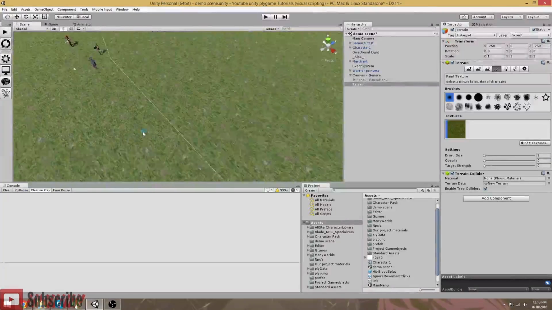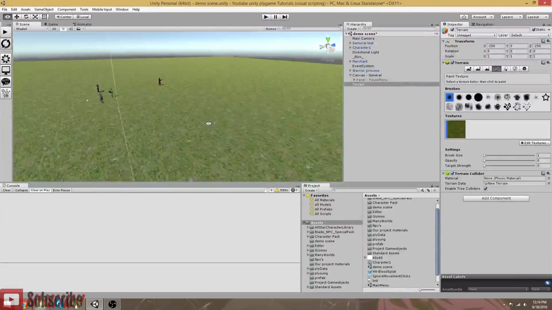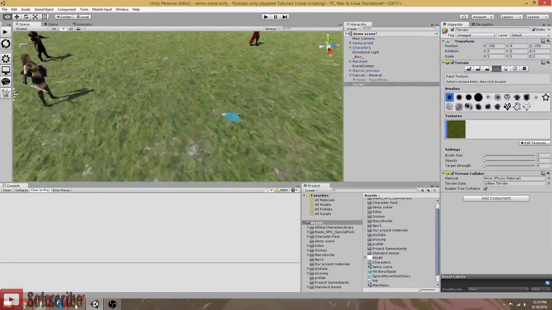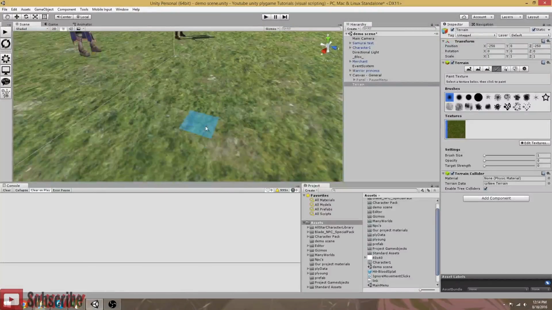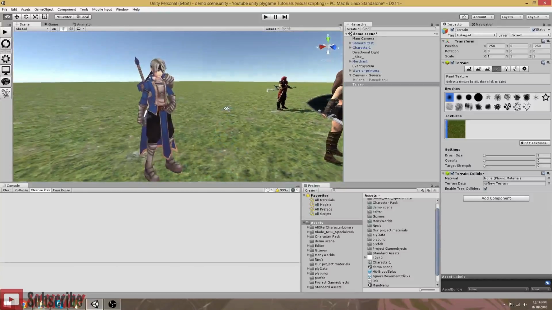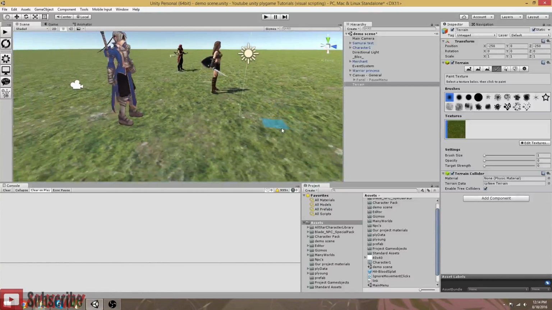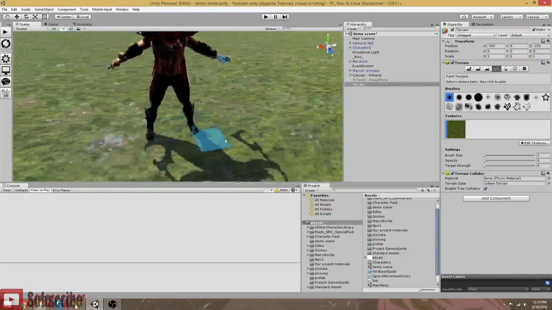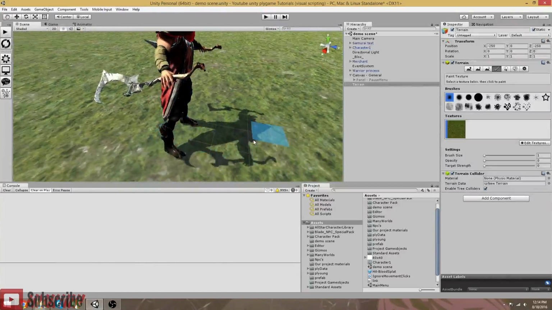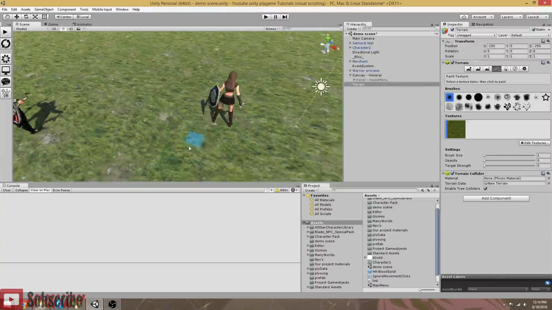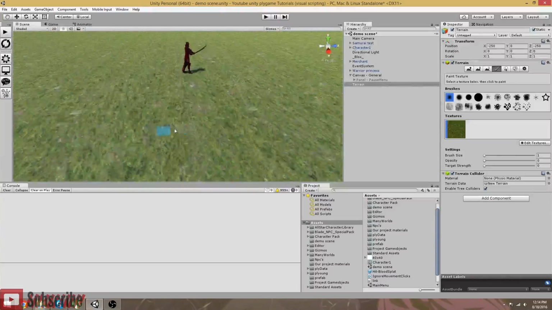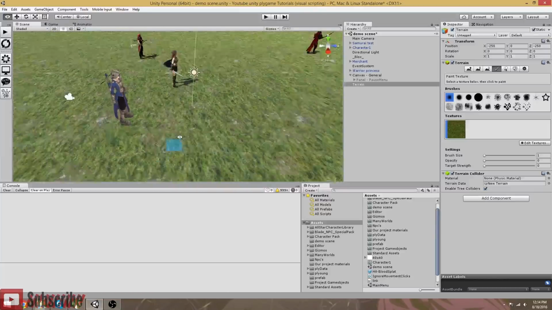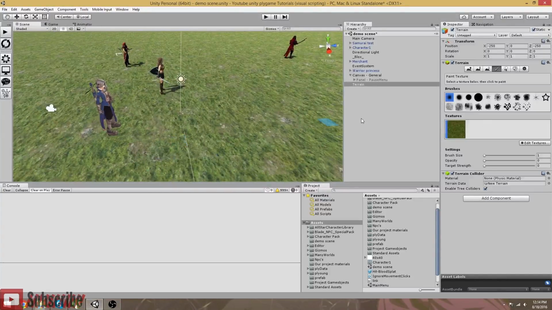So as you can see, our grass is now here. It's decent grass. Obviously, the better texturing grass you find, the better it'll look. Try to find grass that actually suits your character. So as you can see, the only character that really suits this kind of grass is this guy, because he's got nice graphics as well. And even then, he still doesn't suit it fully, because these are still some toony graphics, and we have some nice grass. But we will go with it for the tutorial series since it is free.